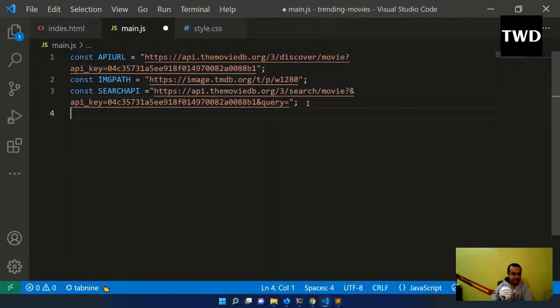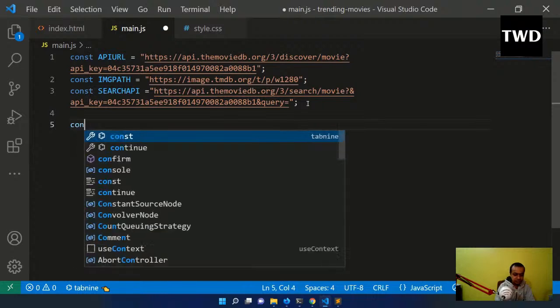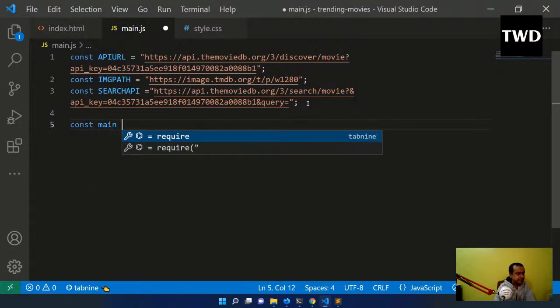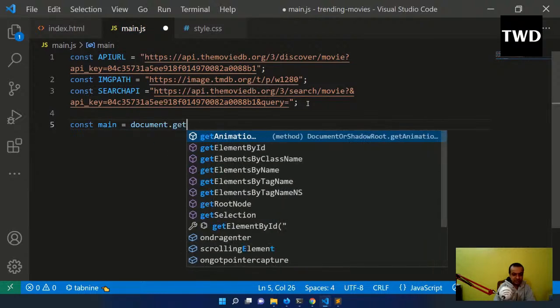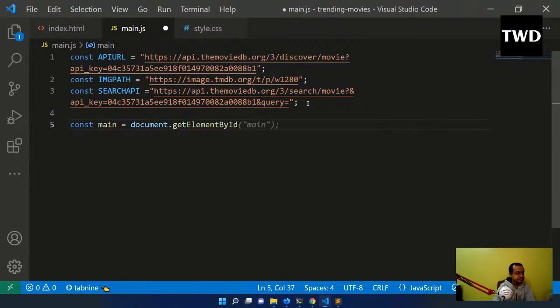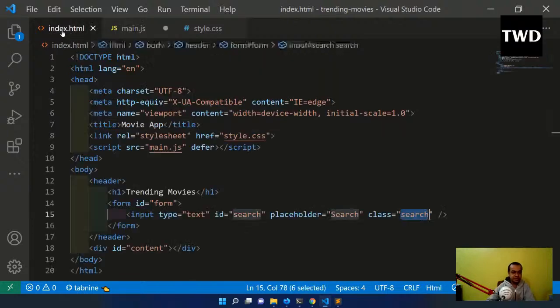So after this, let us have const main equal to document.getElementById content.